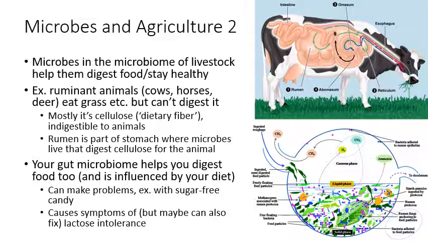So that's the importance of microbes for plants that you're growing, but it's also important for livestock too, because they need microbes in their microbiome to help them digest their food and to support their own immune systems as well, just like you do. A lot of animals have a huge reliance on microbes for digesting their food, specifically animals that eat grass, which are called ruminants. That would be most of our large cows. That's cows, also horses, deer, but for agriculture purposes, cows.